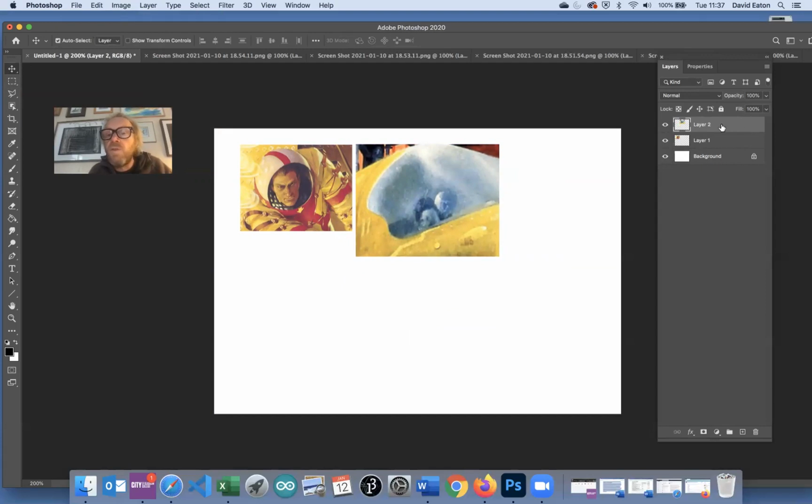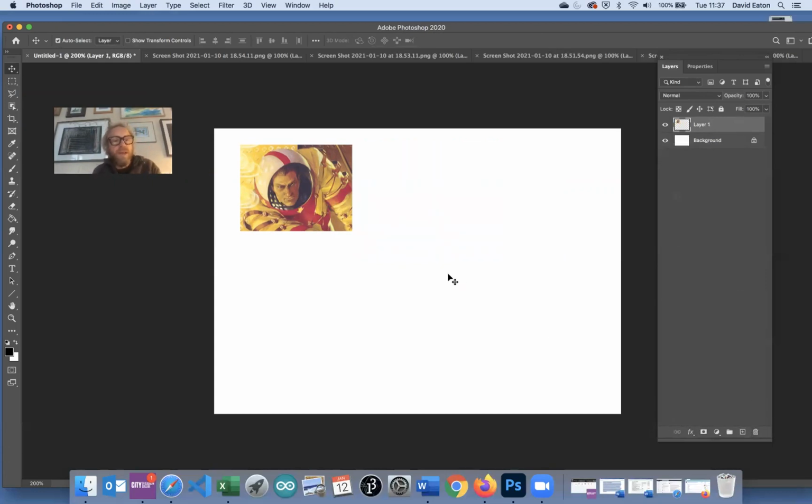Okay. I'm just going to get rid of that layer. It does help actually to name your layers as well. You could give each image a layer name. So I'm just going to remove that. So that's the simplest way of working. It's quite straightforward. It's just a case of resizing the image, cropping the image, etc., etc.